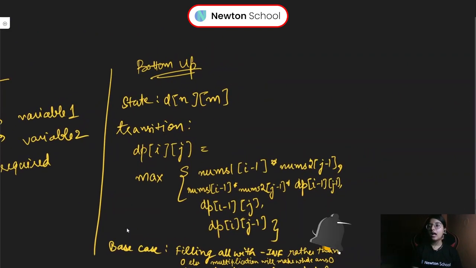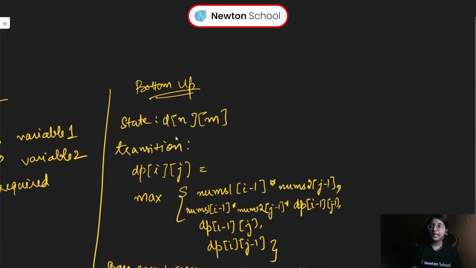So for bottom up, our state would be dp of n into m, that is the last one, which would be reflecting as our answer, and the transition would be somehow the same as the way we were doing in our recursive. That is the first part, that we would be choosing the first from nums1, first from nums2. And as this would be a loop, in that loop only we would be going ahead with all the selections by basically making both of these the variable.